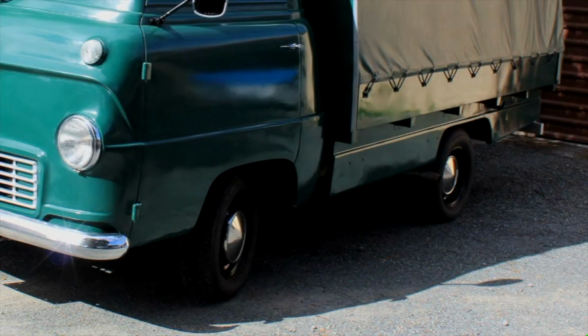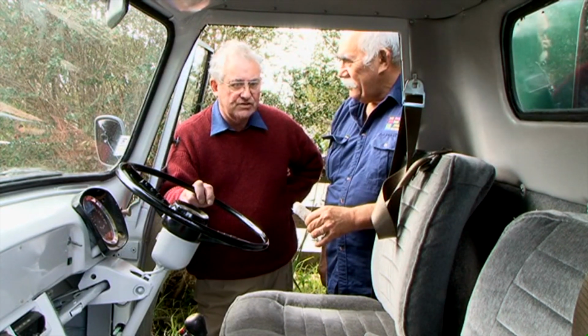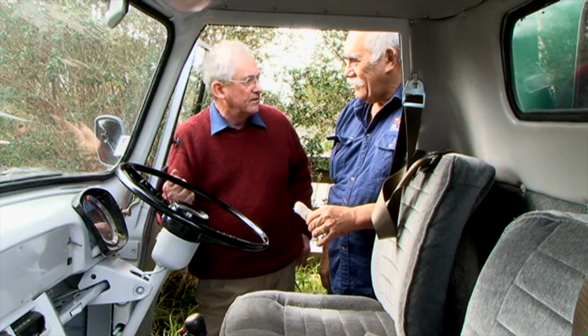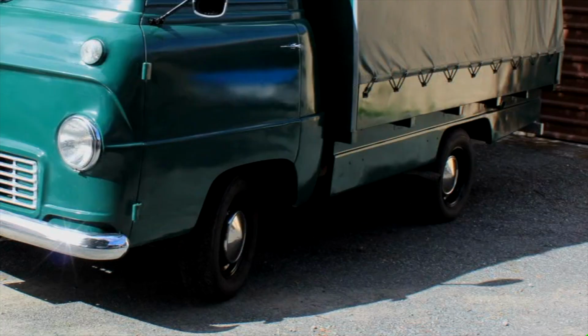And the wipers were converted to electric. So tell me what the difference is from when you got it to these improvements. Just tell me the amount of difference, from driving and riding. Incredible. When I first got it, it was a heavy truck. You go into a corner and the big wheels, and you could feel it was a truck. Once it went onto the little wheels, that just totally brought it up to basically a modern spec.